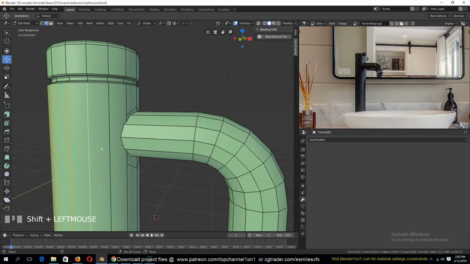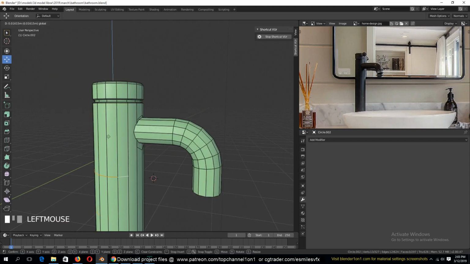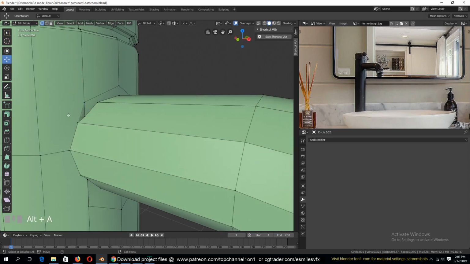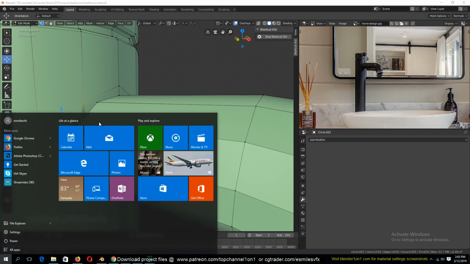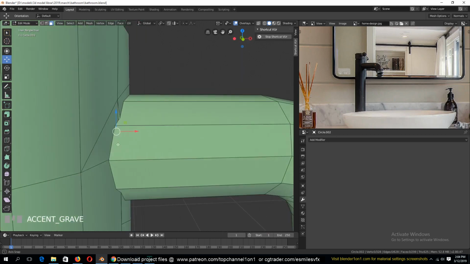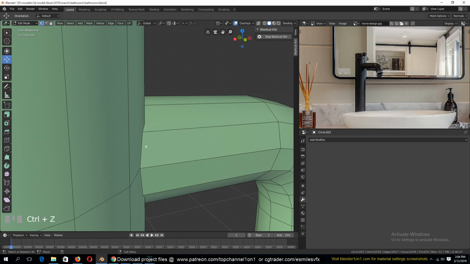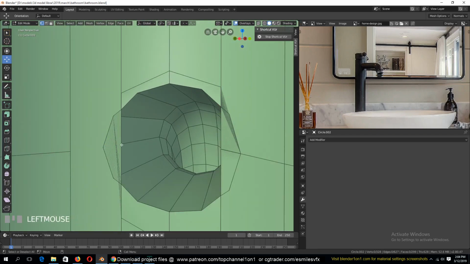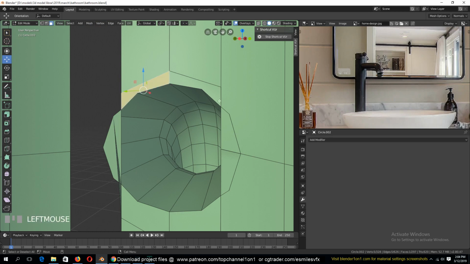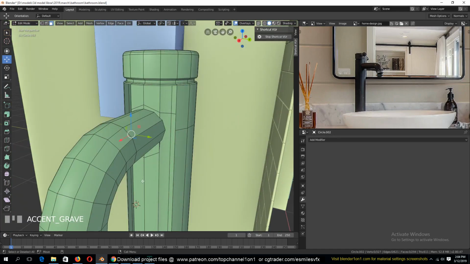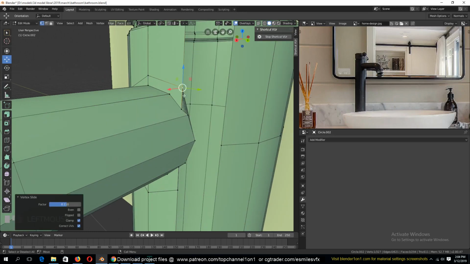Loop cut here. Now let me delete this face, and then delete this face and this and this here, so that I can find out an easy way to join them.